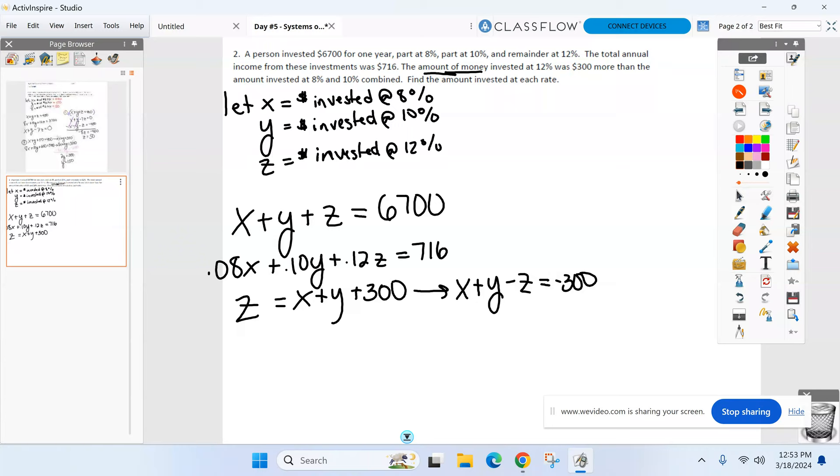I'm going to make a suggestion. Take it or leave it. How comfortable you feel. I don't know how much you like dealing with the decimals. Because you're going to be using them in a minute. Again, if you don't like the decimals, get rid of them. How? Move them over two spots. So this instead of 0.08 is what? 8X. This becomes 10Y. This becomes 12Z. But if you want to do that, you got to make sure you do it to everything, including the 716. You're going to have to add two zeros to it. You're going to multiply by 100, just like you did here. So again, if you don't make the decision now, keep the decimals or make this 8X plus 10Y plus 12Z equals 716 with two more zeros. Do we have a preference? We're going to keep the decimal. We're okay dealing with it.